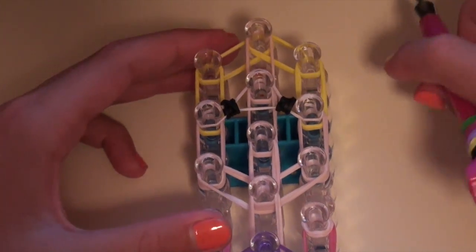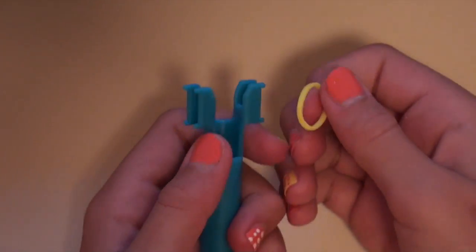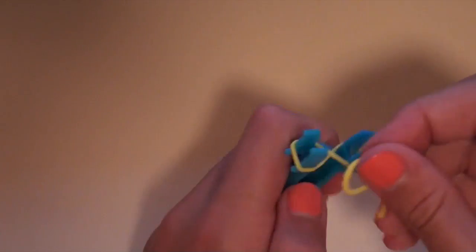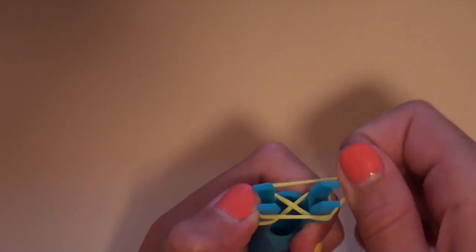So now we're just going to make the hair. So we're going to focus on our mini loom for now. Let that focus. Sorry about that. There we go. So like I said, for the hair, it's just 3 single chains of 8. So first single chain, you're going to want to put one across your mini loom in a figure 8. Then you're going to want to put one across that's just regular, no twisting.